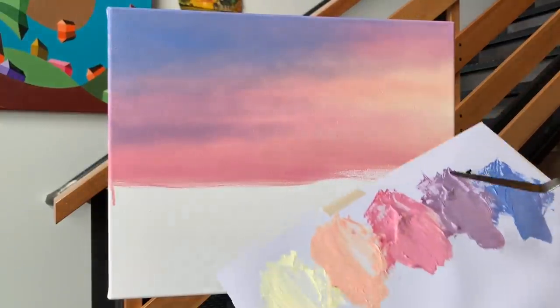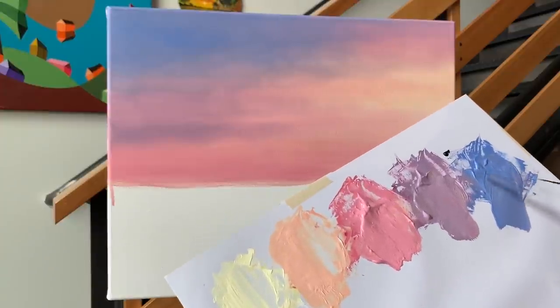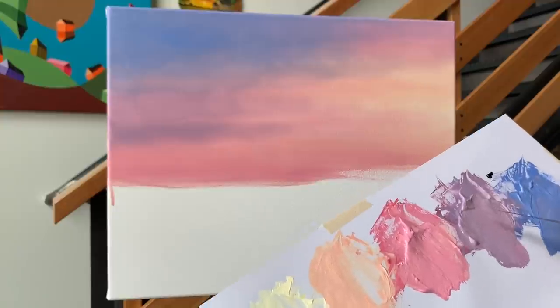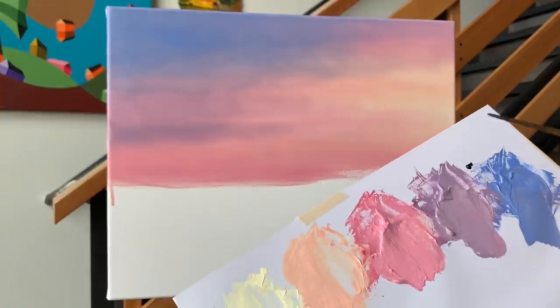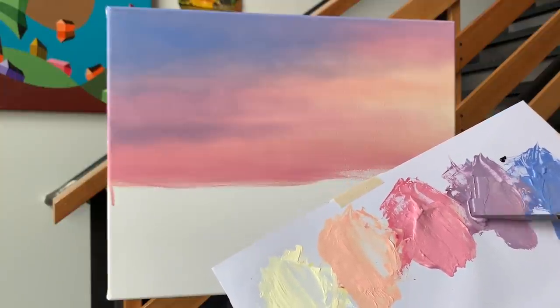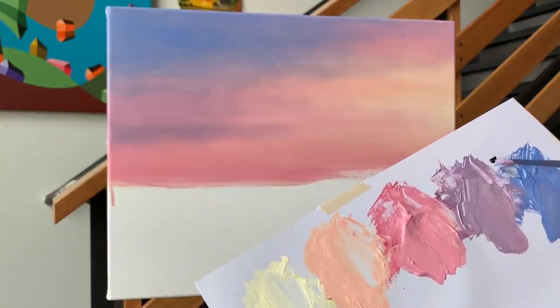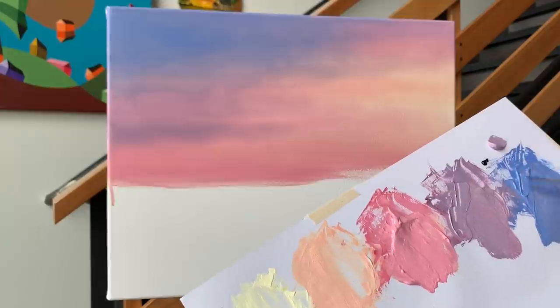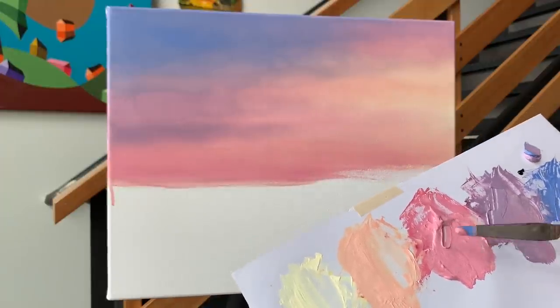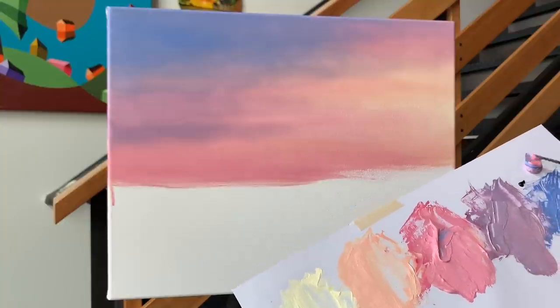Okay, our palette knife, and you see you have some colors left here. I don't want to let it go to waste. If you run out, just use a little bit of white and the crimson red and some blue. But I'm gonna take part of this, and you see I added a touch of black here. I'm gonna put it right here, maybe take part of the blue, maybe this color too, a little bit. You see I have a lot there.